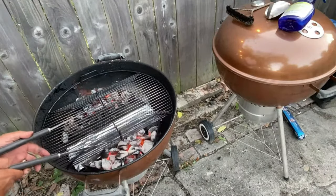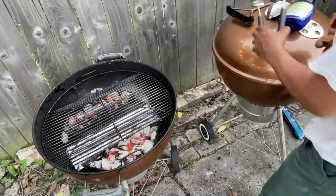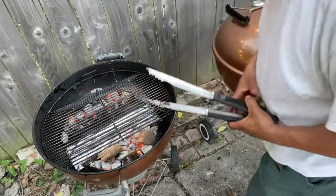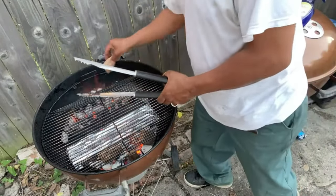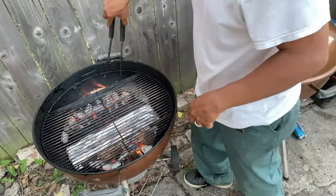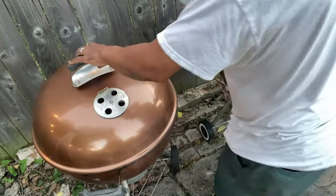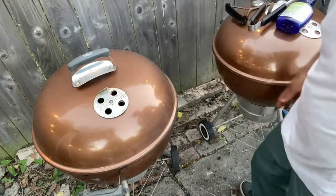I'm going to add some wood chunks to both sides. Put a couple of pieces on this side. Put some on the other side as well, so I can get them to stay on top of the coal. Now let's put the lid on, let this grate get nice and hot while I go get the turkey wings.